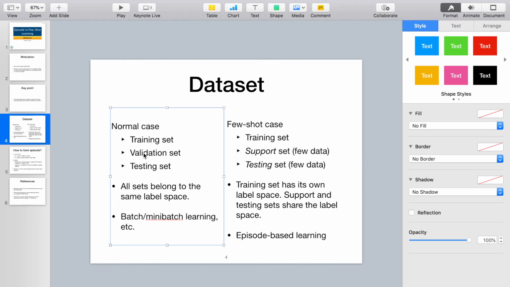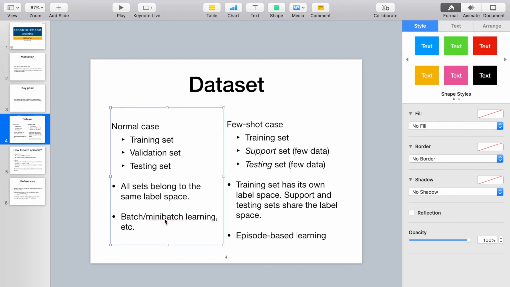We build the model using the training and validation sets, and for evaluation we use the testing set. All training, validation, and testing sets belong to the same label space. We have enough data in that case.